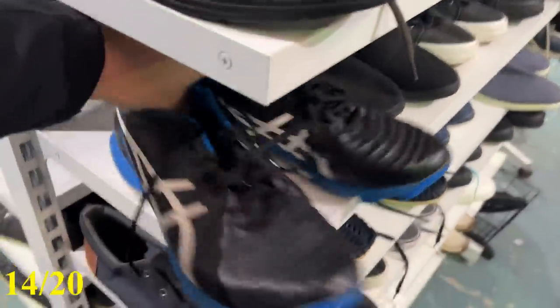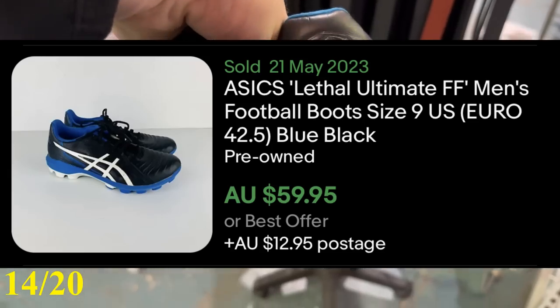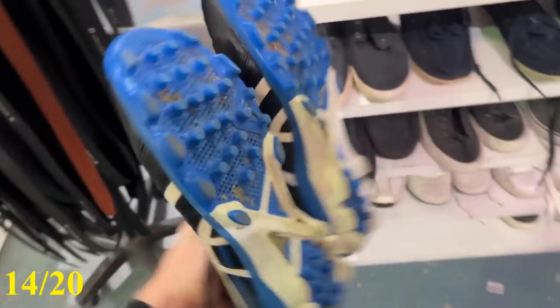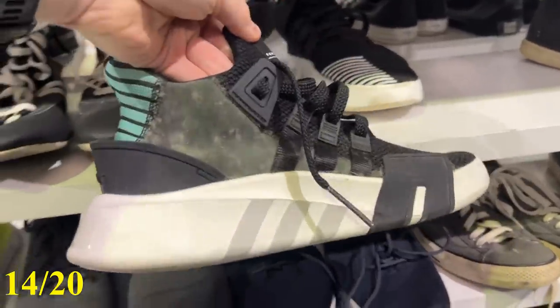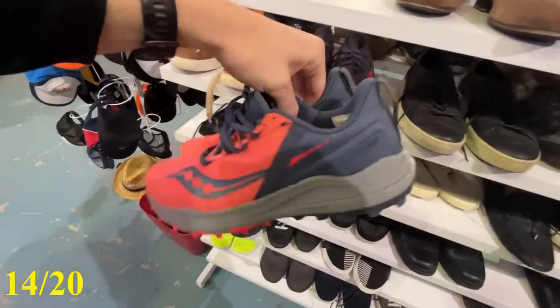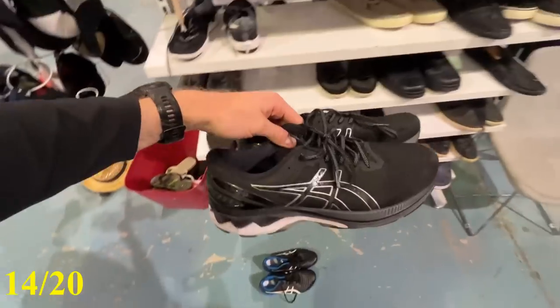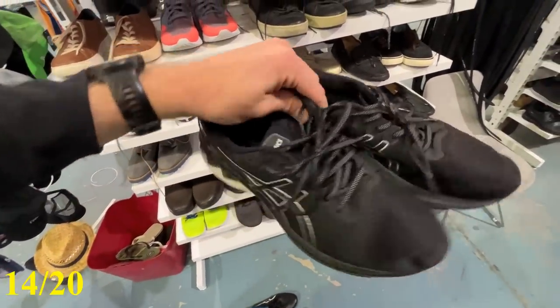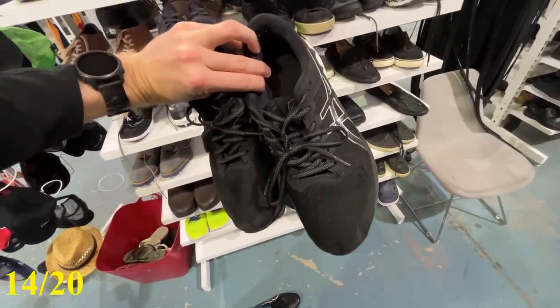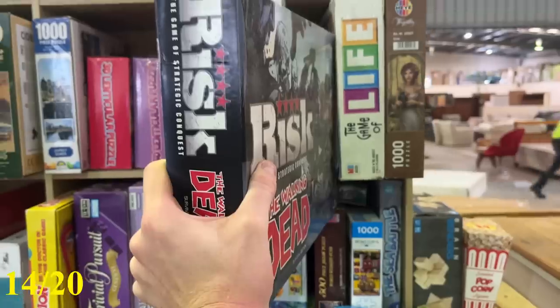It is one of my favourite stores — this one — and this is the reason why: I'm always picking up good shoes in here. We've got the Asics Gel Lethal Ultimate FFs, about $60 to $70. I've sold them a number of times before, so picking them up as item number 15 was very exciting. I was almost going to grab another pair, but I haven't sold them too well in the past. All shoes in here are $15, so you really have to pick and choose. There was also a Ciccone pair — really good brand — but I could see some re-gluing on the sole, so I put them back. The Asics Gel Kayano 27s just had a little bit of wear on the sole — I'm very particular these days and they weren't quite hitting the mark.